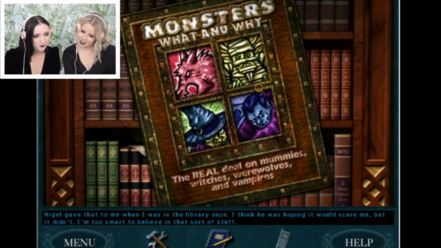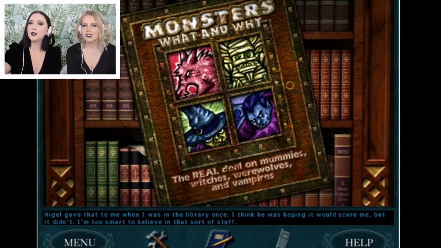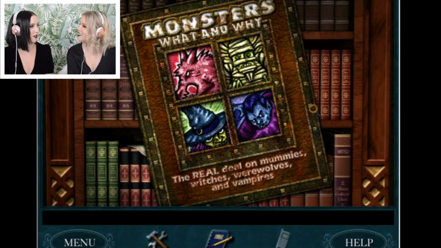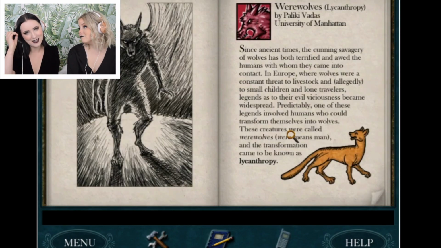Nigel gave that to me when I was in the library once. Isn't he a nice man? I think he was hoping it would scare me, but it didn't. I'm too smart to believe in that sort of stuff. I always loved his last name. I used to laugh every time he said it when I was a kid. I was like, haha, Mookaji. But I made you remember. Yeah, I can remember that.